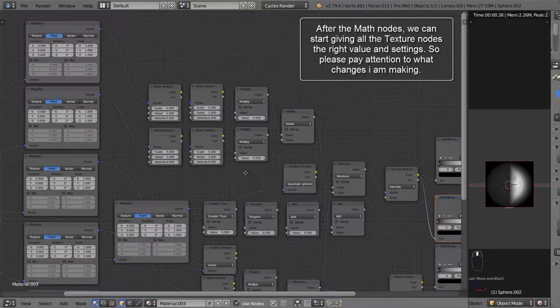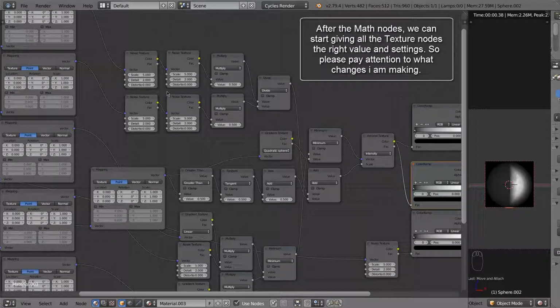After the math node, we can start giving all the texture nodes the right values and settings.